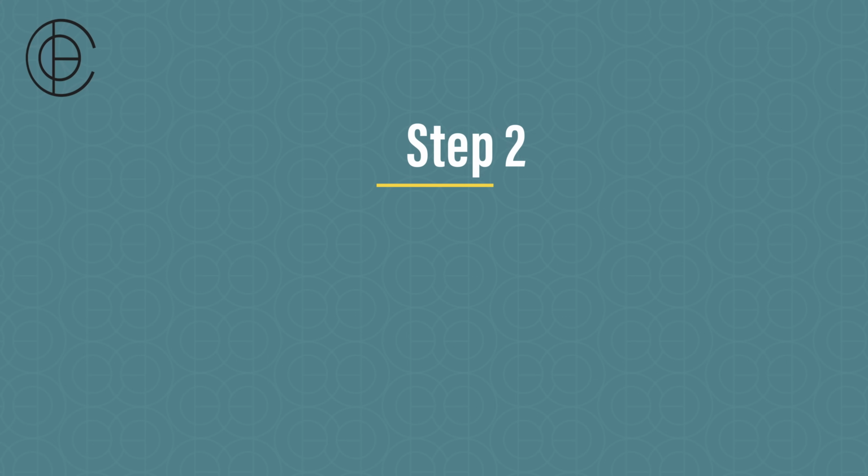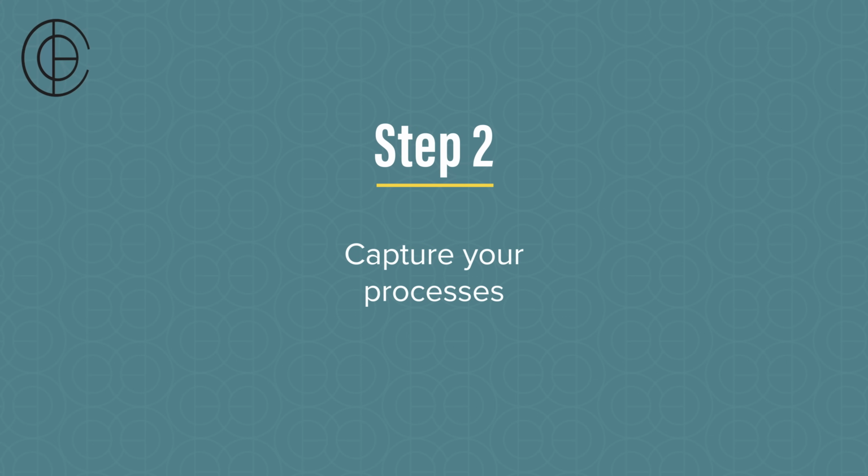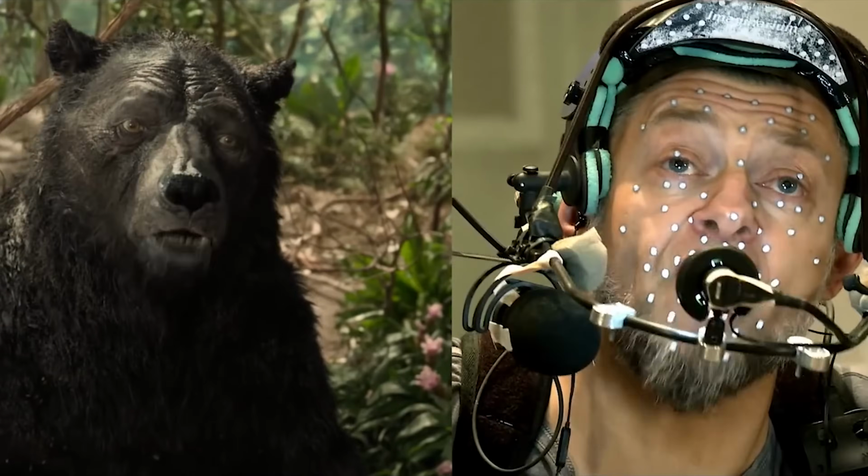Step number 2 is capture. This is where you capture the processes and the steps that you actually take to achieve the things that you want to achieve within your workflow. Now, this could be you, it could be other members in your team, and you're not worrying here about documenting anything at the moment. You're simply trying to record and capture the steps that need to be taken so that you can complete a particular workflow.